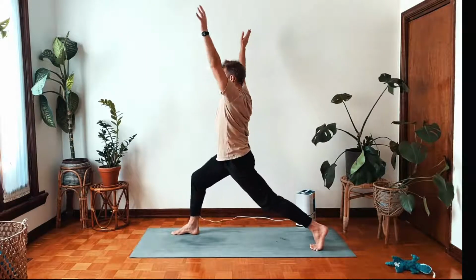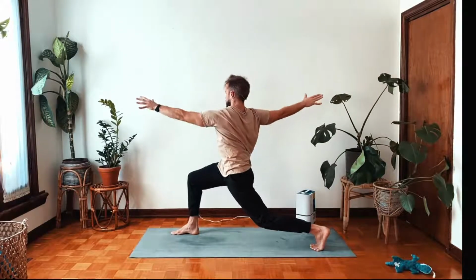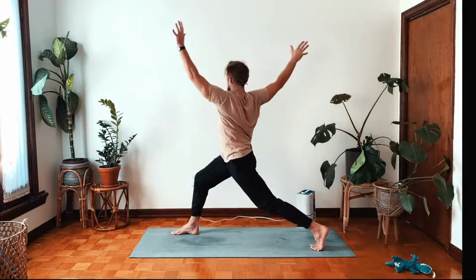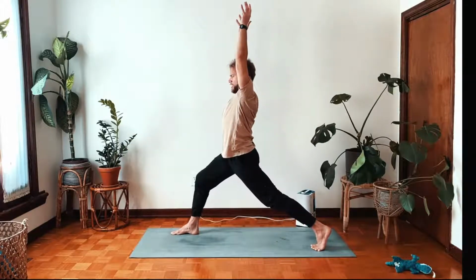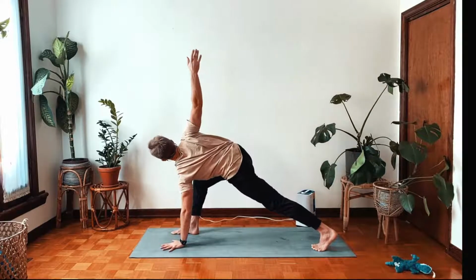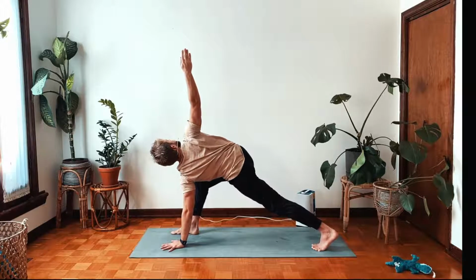Inhale up through center. And then exhale, twisting to the right, bending the knees a little more if you can. Inhale, rise up through center. Exhale, twisting to the right. And once more, inhale through center. Exhale, twist to the right, and then take the left hand down to the yoga block or to the floor under your shoulder, right arm up to the sky, and breathe.